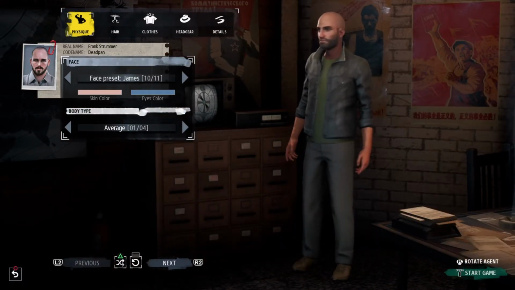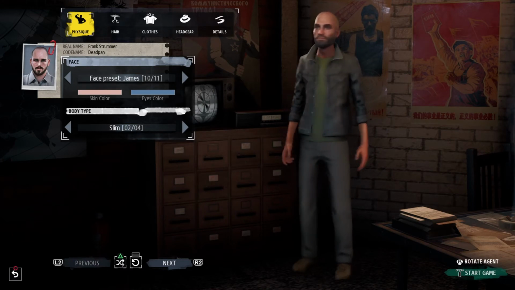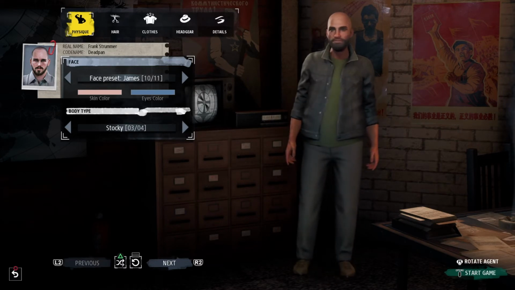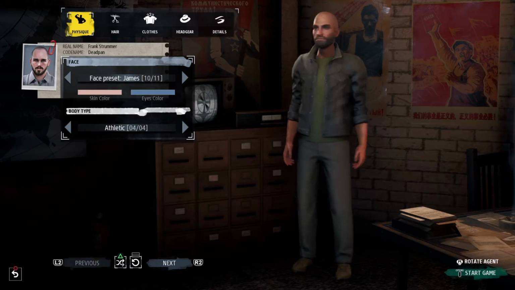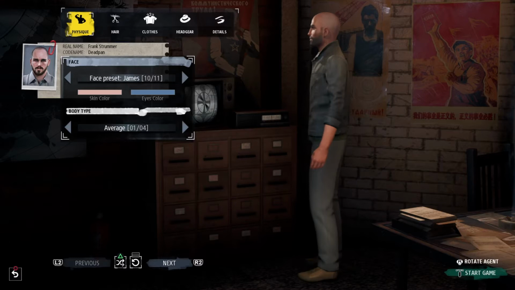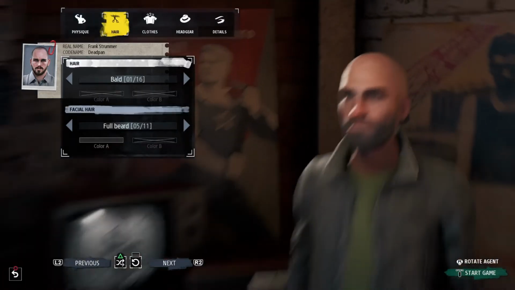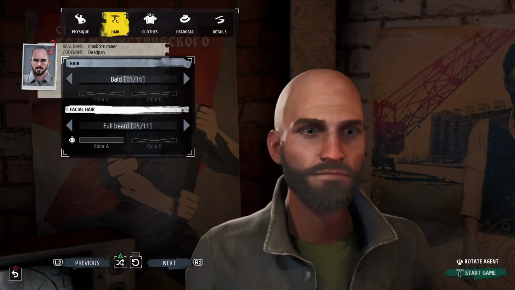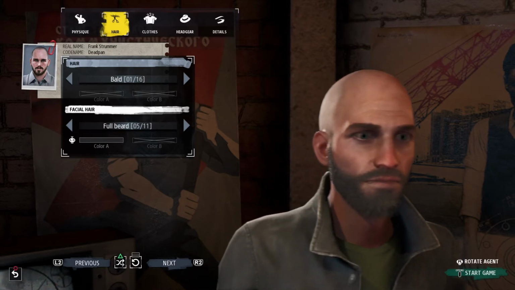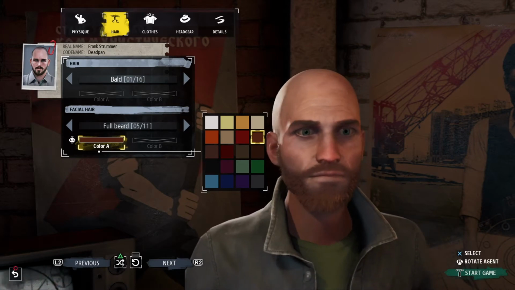And then, let's see. I'm not average. I was once average. I was never slim. I'm kind of stocky these days. I guess I was athletic for a little while when I played a lot of soccer. But this is a younger version of me, I think. So let's go ahead and go with average here. The bald head is good. Full beard is good, even though my beard is much fuller than that. And let's give him kind of that color. That color will probably work.